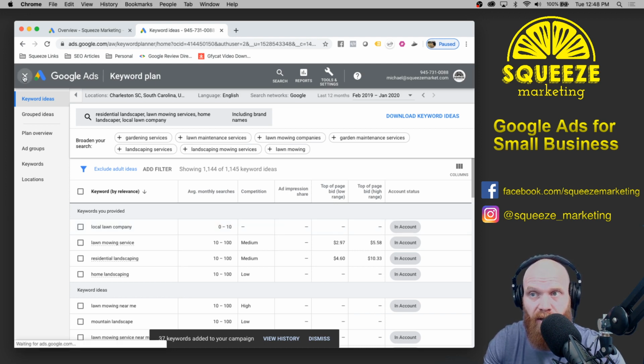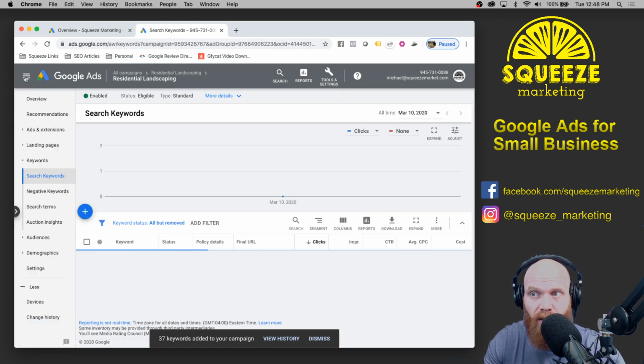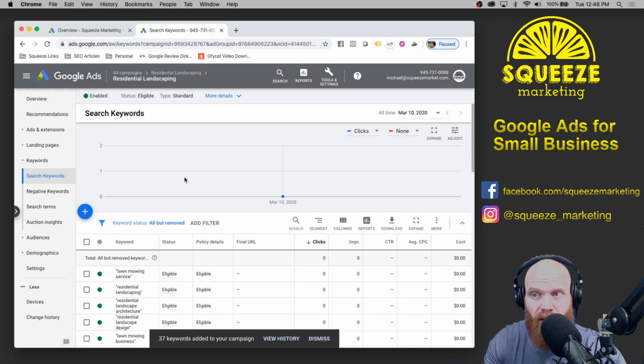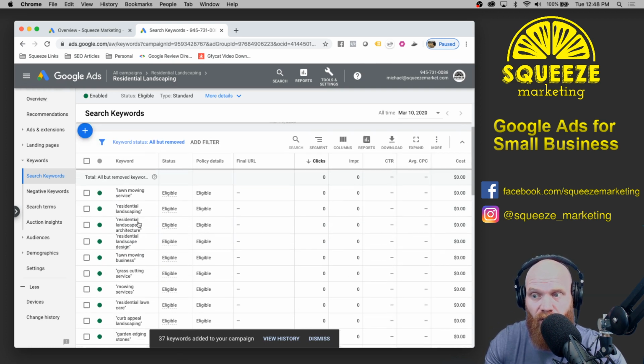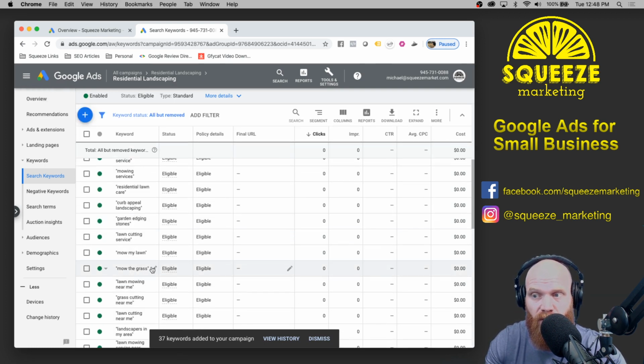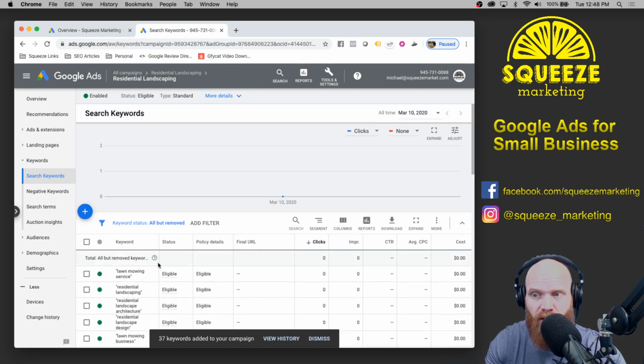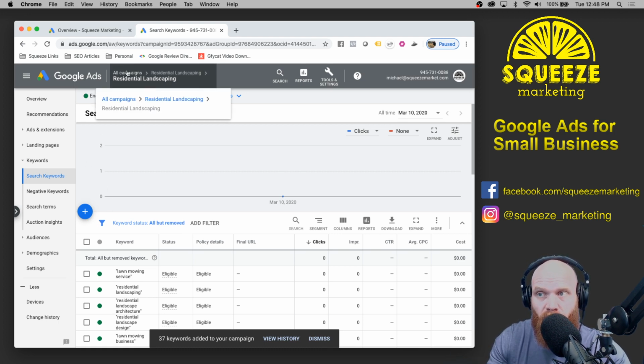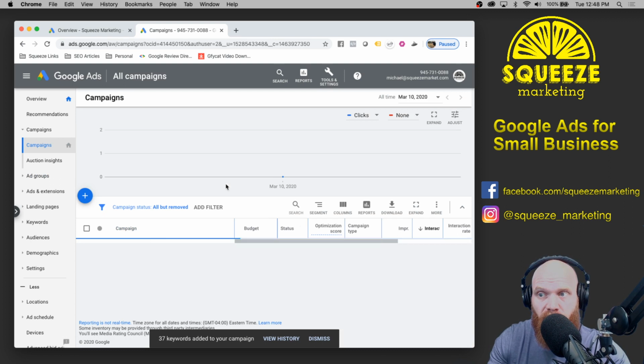So we can X out of here, go back. All right, now we're in that campaign right where we were before, and you see all these keywords, and those quotes are how they designate phrase match. All right, so we have a campaign. We've got some basic location targeting, but we want to make that location targeting much more specific. We got to add our ads in. So up here, a little all campaigns link. We're going to click that to go back to the front.